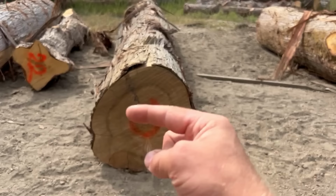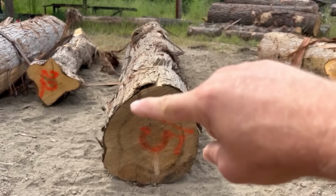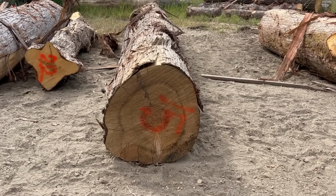See that? Well, I'm going to zoom in here. See the peckiness in the center? Okay, so the customer has asked that this particular log be slabbed, live edge, all the way to the bottom, 1 inch thick. That's what he wants. That's what we're going to do. So, let's get it.